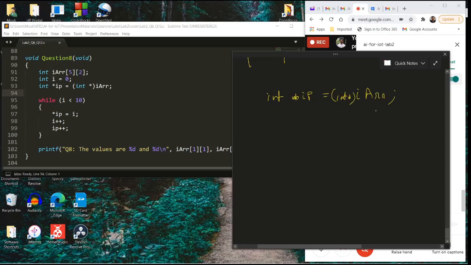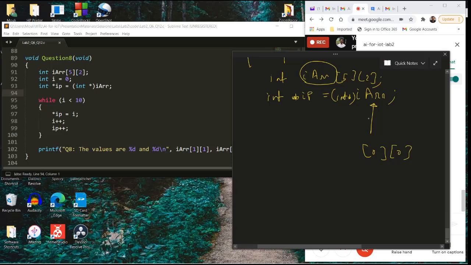Now, when you have an array IARR of whatever size it may be, this is getting the address of the first element, which is 0 comma 0 of 0.